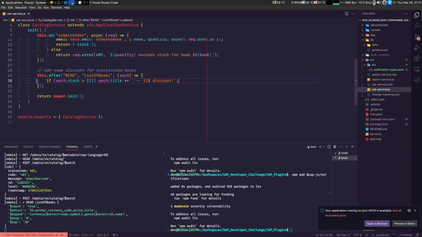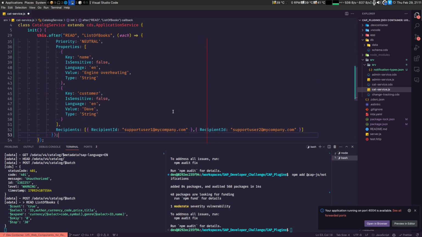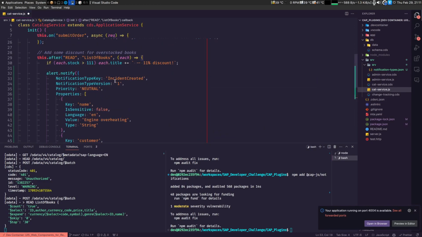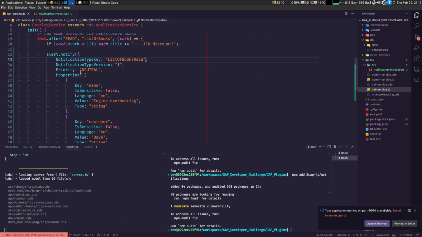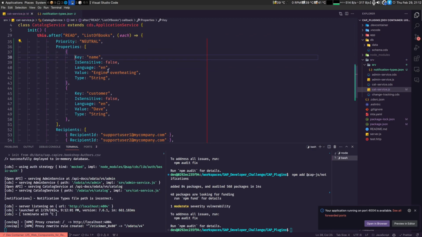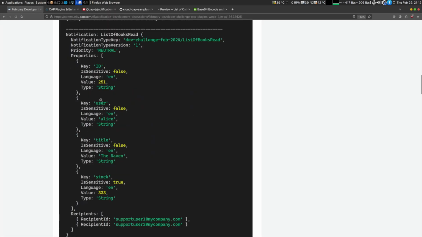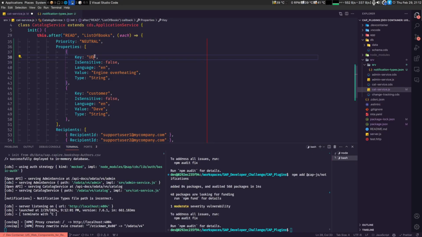So I would say it's here that they want it. Now we need our name, list of books read here. This can be like this, and this is the name. So in our case, we want the ID. So let's start with the ID.